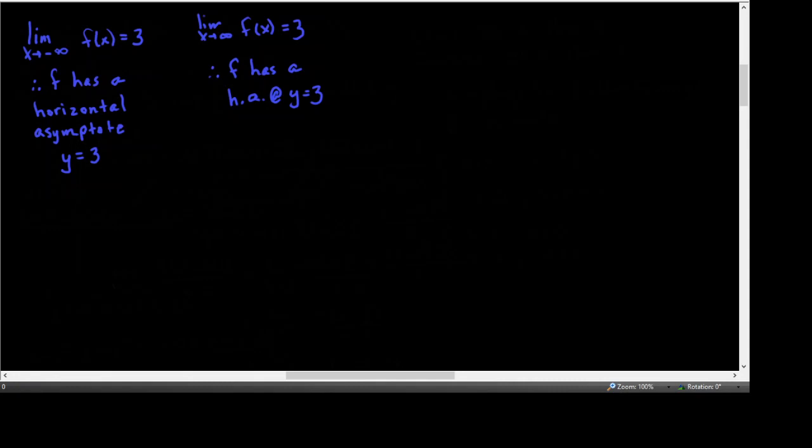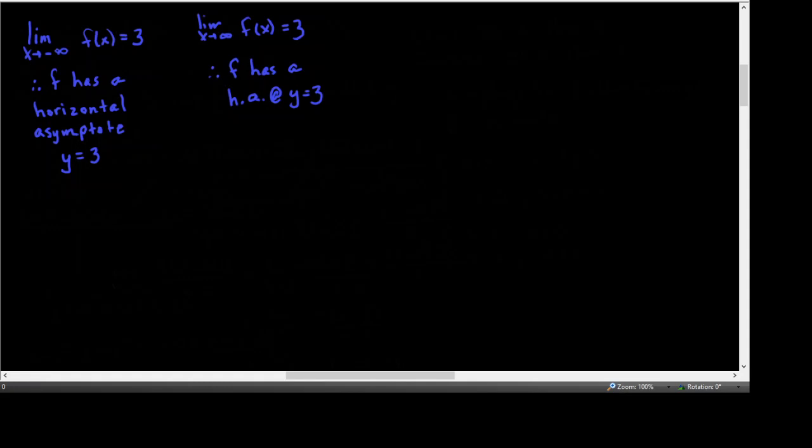Now, that does imply that we have at most two different horizontal asymptotes. You can have one on the left and one on the right, and that's it. You can't have more than that. And sometimes, like you saw in this one that I've written y equals 3 for on both sides, sometimes it's the same value. So there's just really one asymptote that's used at both ends of the function.